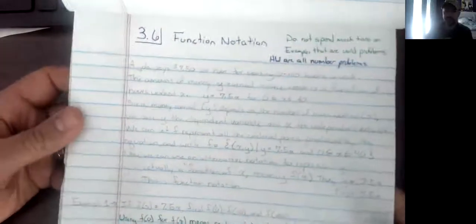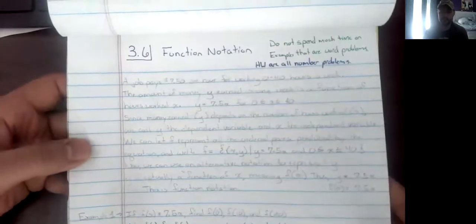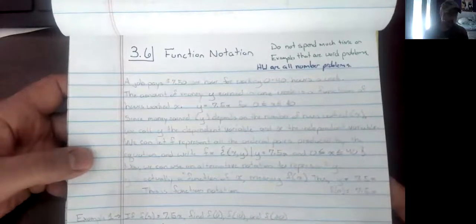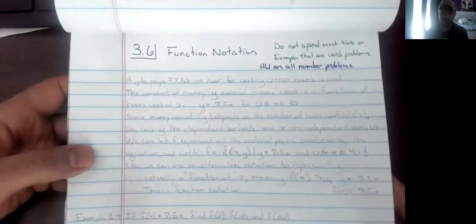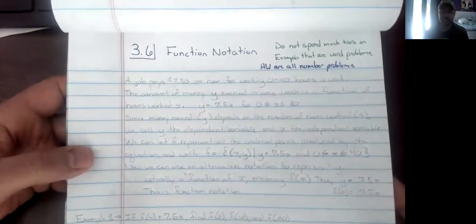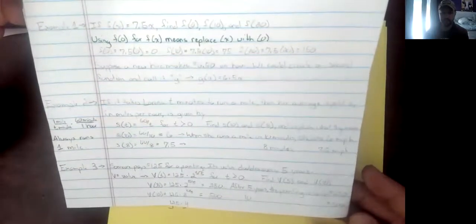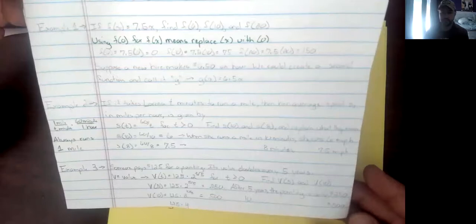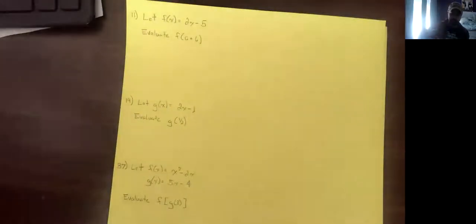Okay, for section 3.6, there's not much to talk about through the examples. For some reason, the textbook loaded the examples with word problems, and then they didn't put any of those in the problem set. So I just kind of summed up what they did with my own little methods here, and you can pause it if you want to. I'm not going to talk about all this and bore you with it because it doesn't really matter to our problems that we are going to do.